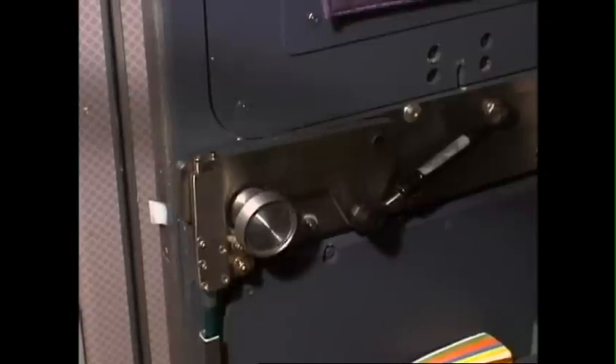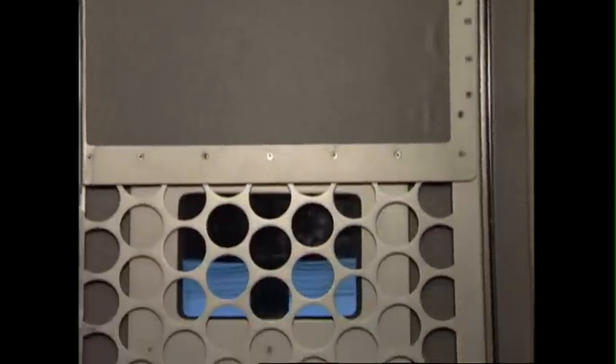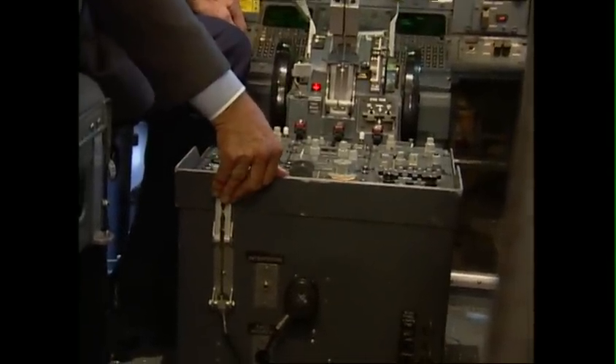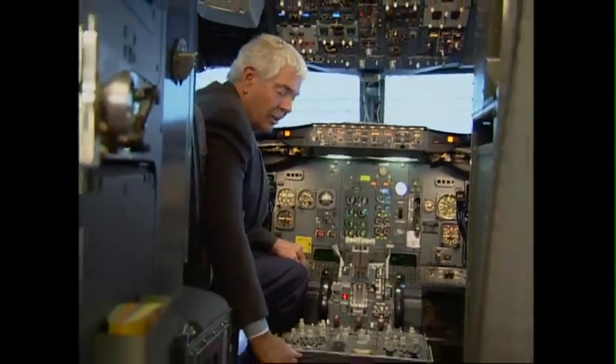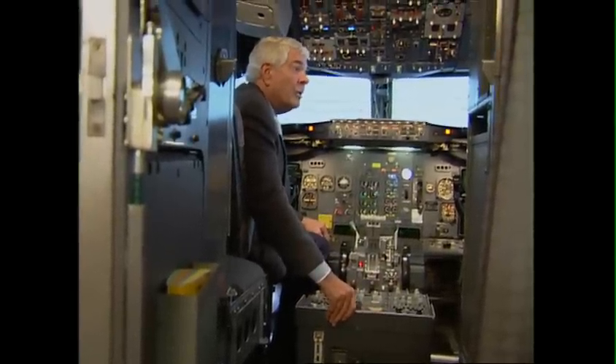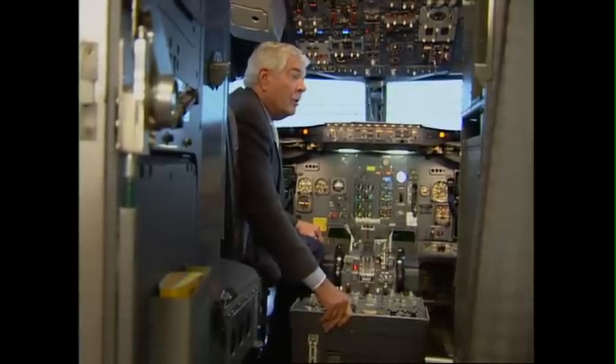It's also available to the copilot, obviously, and is used during takeoff. One can envision the door would be locked with a crew inside before the passengers arrive, so that they, upon entering the airplane and looking furtively left to see what had been done, will obviously see the protection afforded by the door, giving them the kind of peace of mind that passengers today need. On the cockpit side, one can envision a checklist that reads something like this: just upon taking the active and releasing the brakes, on the checklist is 'unlatched the cockpit door.' So in the case of a refused takeoff or any other emergency, the access to the cockpit and from the cockpit are as Boeing and the fire departments understand.